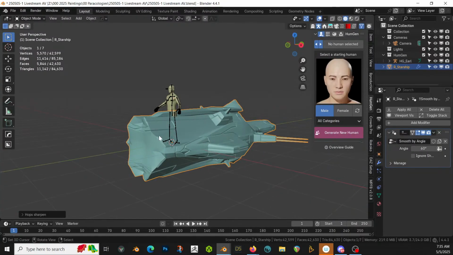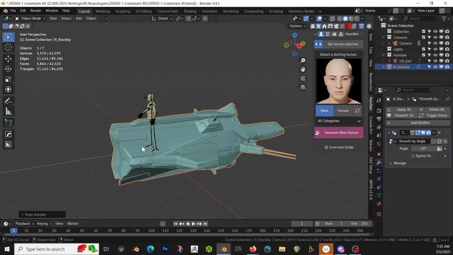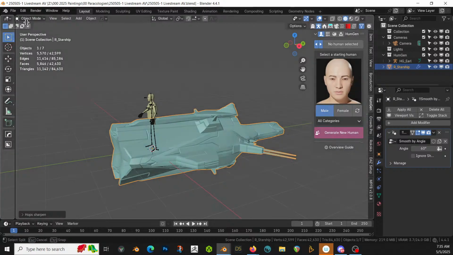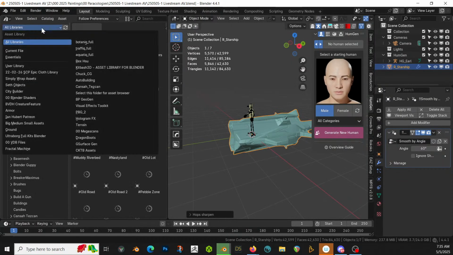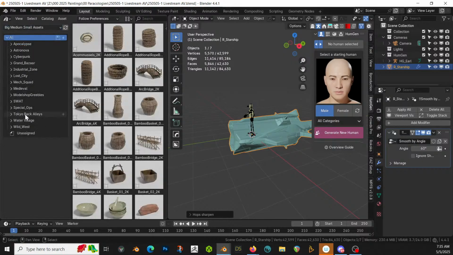We do need to add like a cockpit area and a door area of some kind to it. And we might do that with some kit bashing. Let's try it and see.